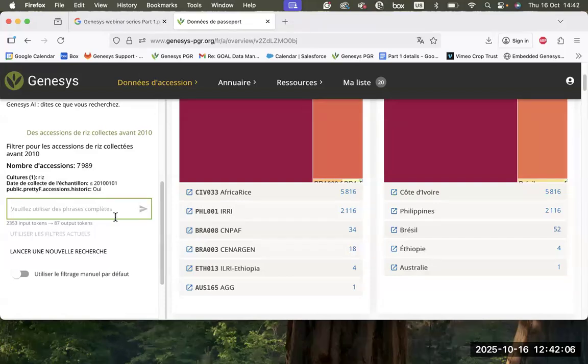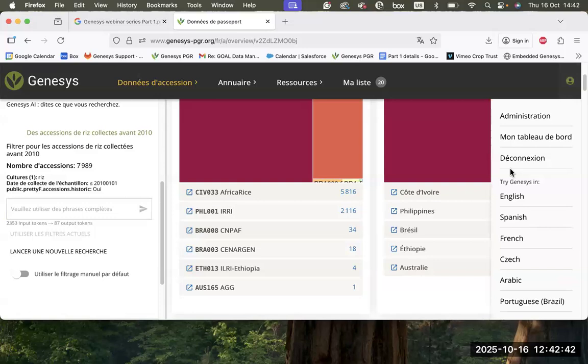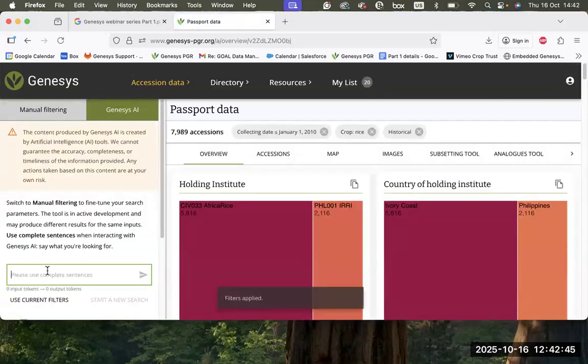And there's also one limit that we implemented here, which is that you cannot really prompt this AI for general topics unrelated to the data that is in Genesys, because some users would use it to, for example, tell us the history of rice or more general things. We tried as much as we can to limit in that sense when it comes to the topics. So I will try to demonstrate to push the limit here.